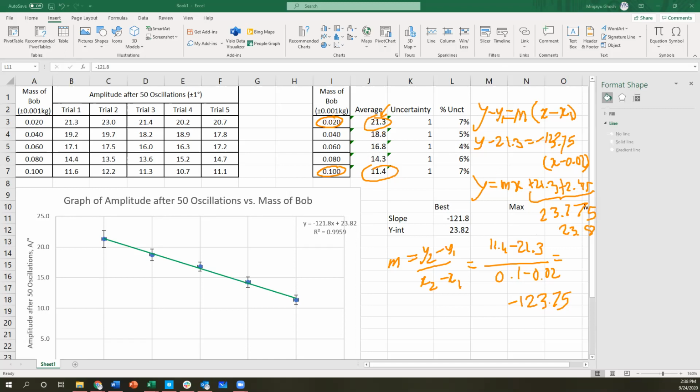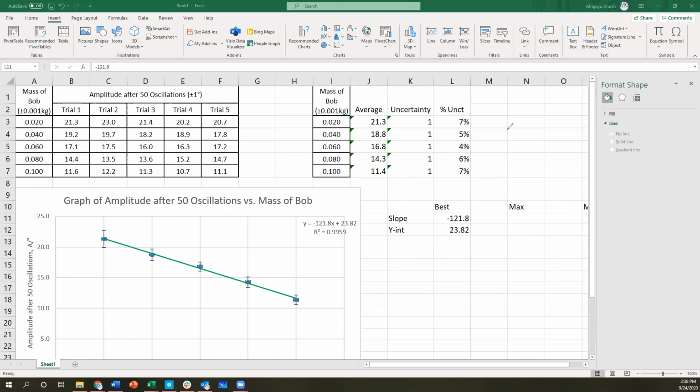Okay. So I'm not going to go through the manual process again because for the max and min line, once you figure out the two points, you can just use the same process of doing the slope formula and then the slope intercept form. If you use the point slope form and convert that to slope intercept, you can find the y-intercept. So I'm not going to show that again, just because you can do that.